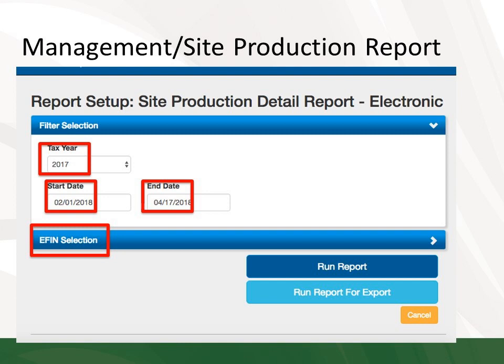And for MEIC, I assume it is your first day all the way until the close of your season, Ross, or do you want them to the close of tax season? To the close of their season. Okay, so whenever your season closes and you make the report to Ross, go ahead and make that your end date. And if you're a year-round site, you can cut it off with whatever your regular reporting time is.